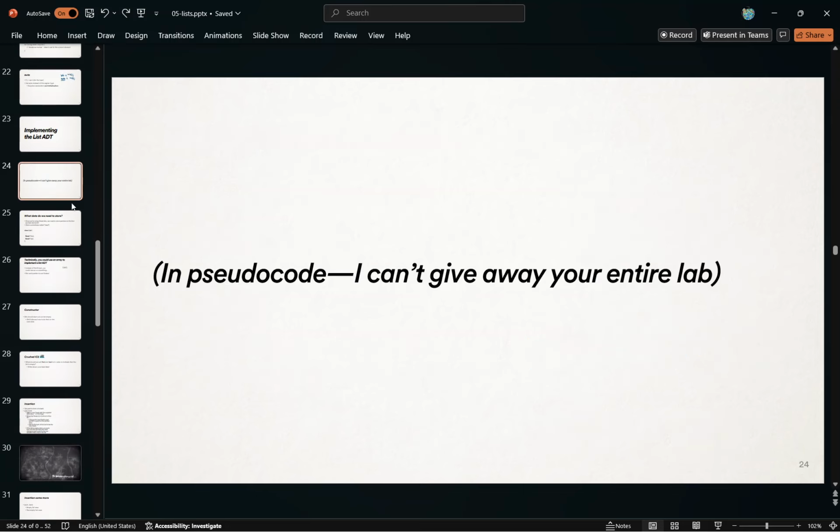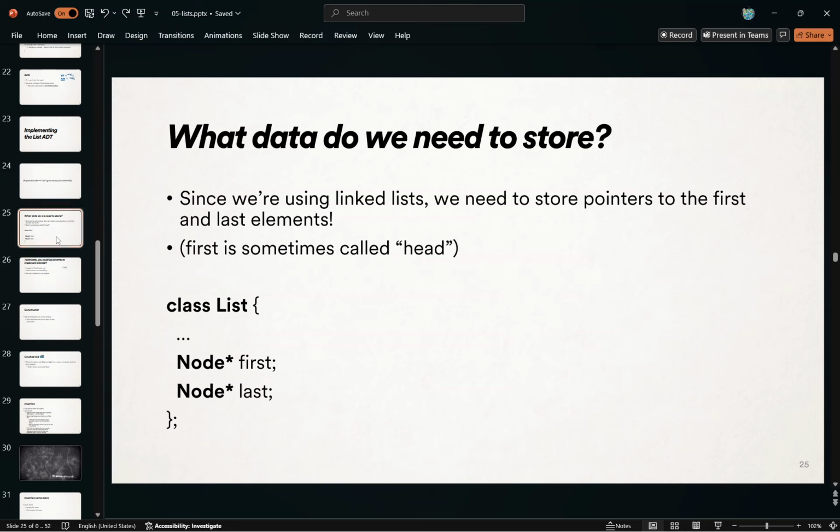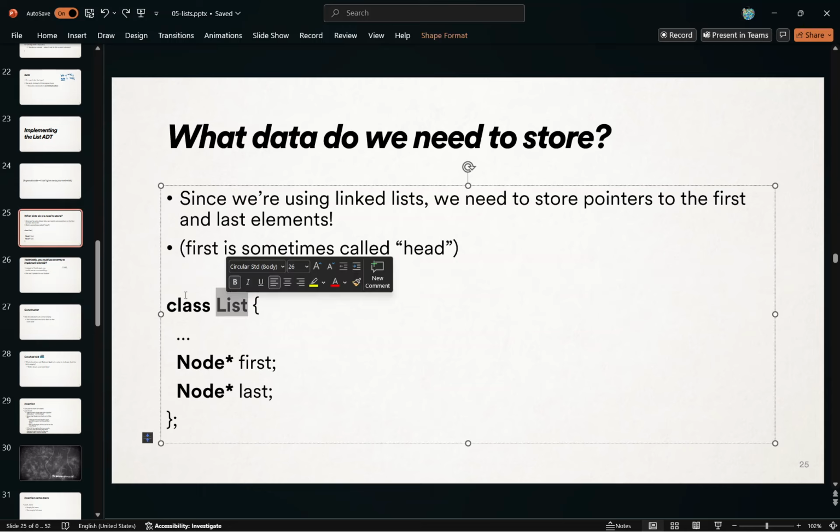Okay, I'm going to give all this to you in pseudocode as well as diagrams. Of course, this will eventually be turning into a lab for you. There's that. Let's figure this out. All right, we want to make a list. It's called a list. We'll use capital L. We'll call it a list.